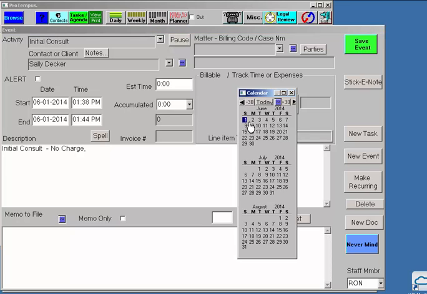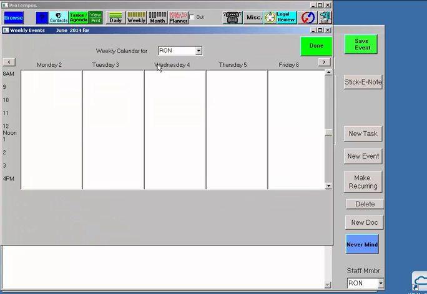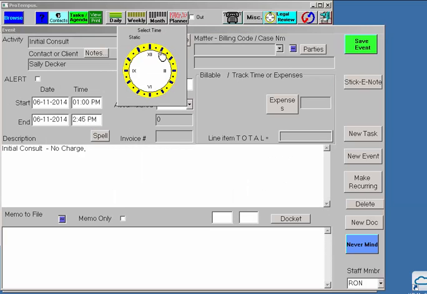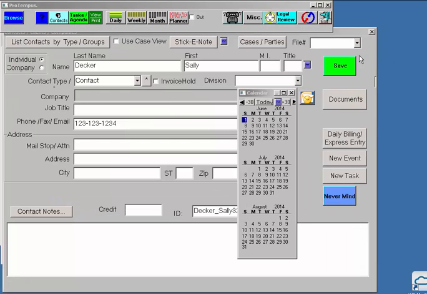Next, click on the Start Date field, then on the 3-month calendar and select a date for the meeting. Click on the Daily or Weekly Calendar button on the toolbar to find a time that Ron is available. After seeing the entire day is free, click on the starting time. Sally wants to meet at 10 a.m. We will reserve 1 hour by clicking on the Stop Time. Clicking on the Save button saves the event on Ron's calendar.